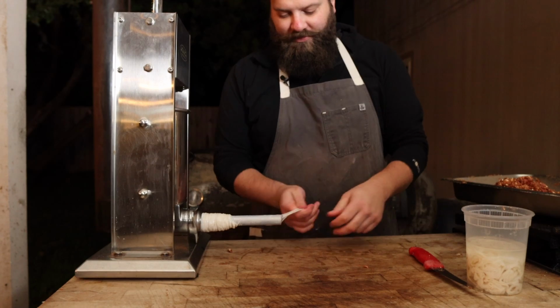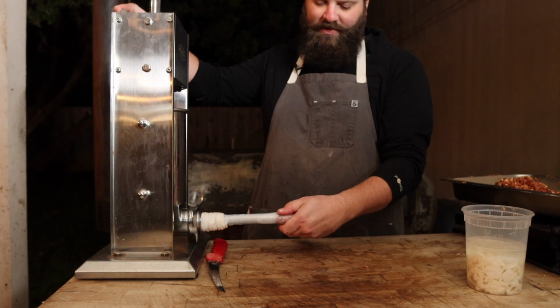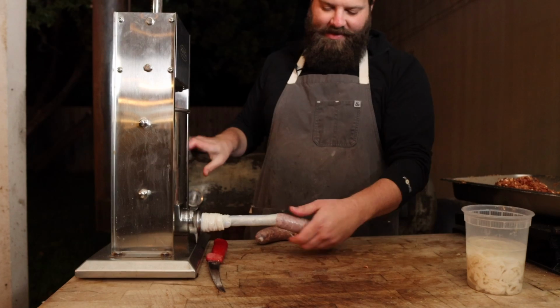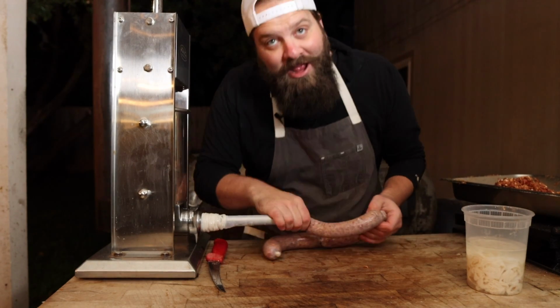Simple enough, folks. We're just gonna tie off the end, snip the tip and case away. And as always, you can make these as big or as small as you like. I'm gonna just go average wiener size. I'm making sure to case these nice and tight. That way we don't have to go through and prick our sausages, and our sausages come out nice and plump.